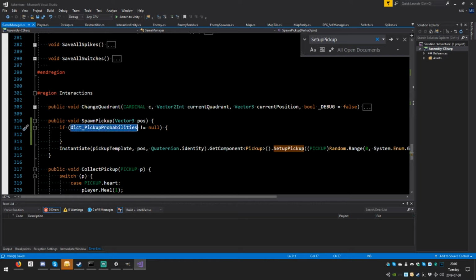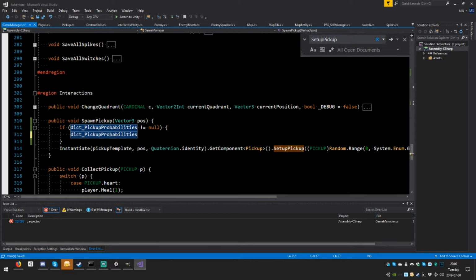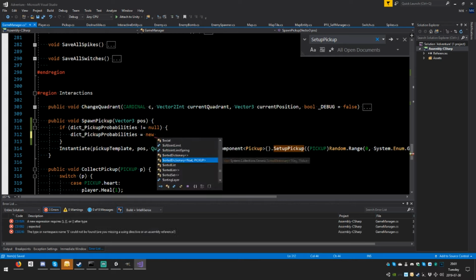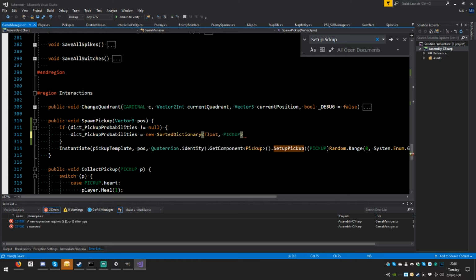So copy it. Do you remember how to initialize lists or dictionaries? How do you initialize a list? I think you do equals new list. So equals new dictionary, sorted dictionary. Open, close round, semicolon.